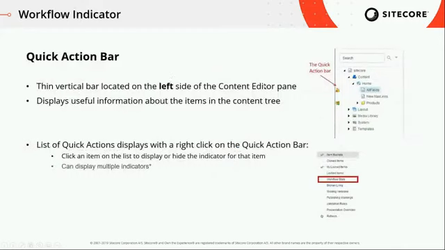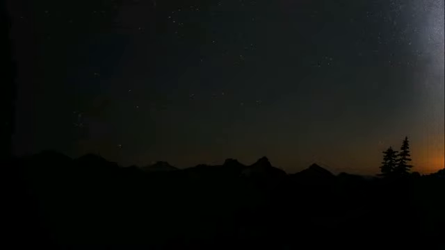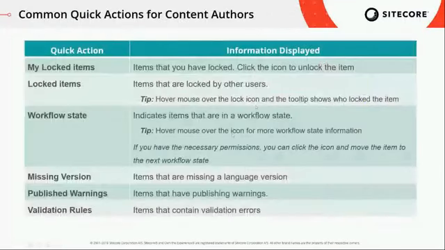All right. So let me get back over here. Again, this is a reminder about your quick flow, or your workflow with the quick action bar and being able to see that workflow state in place there, because it's very nice to be able to see when an item has that.